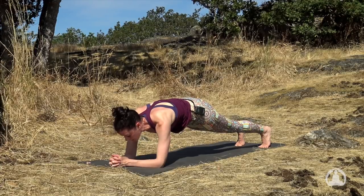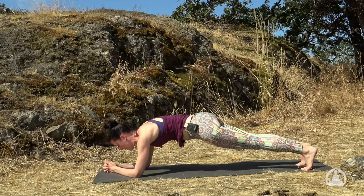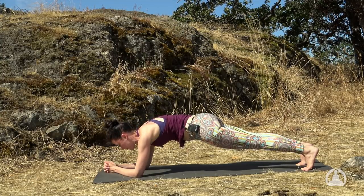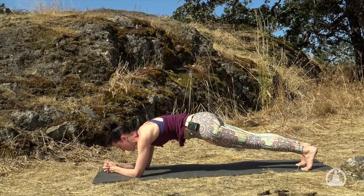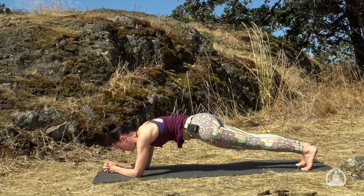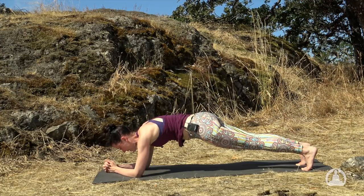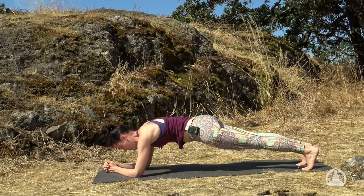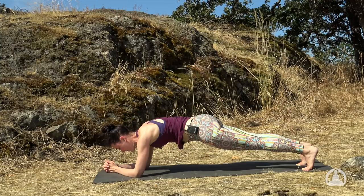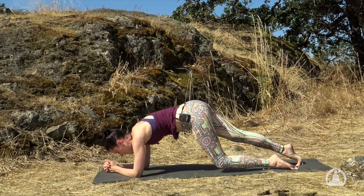Now, if you need to lower your knees maybe for just a moment and then see if you can come back in. Press your elbows down, soften your jaw, lift your thighs. Five more breaths. Focus on your breathing. About 10 more seconds. 4, 3, 2, 1. Lower your knees down.